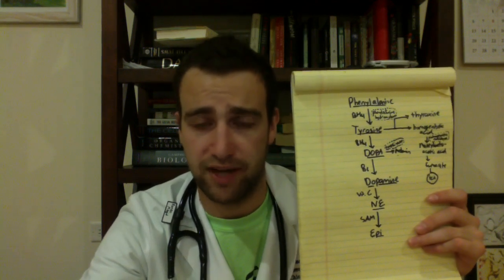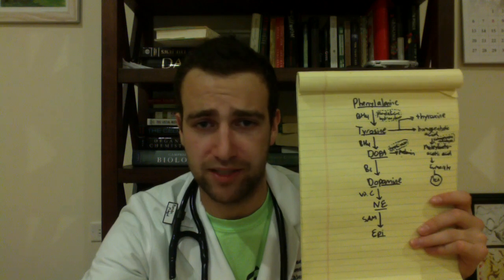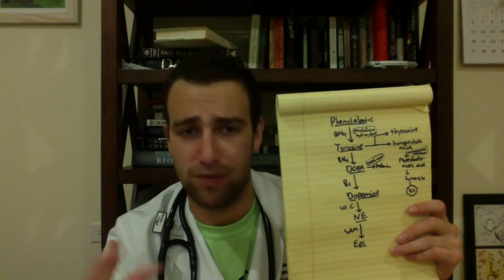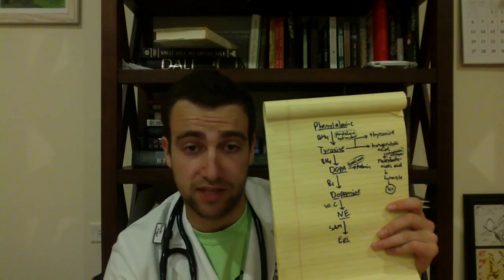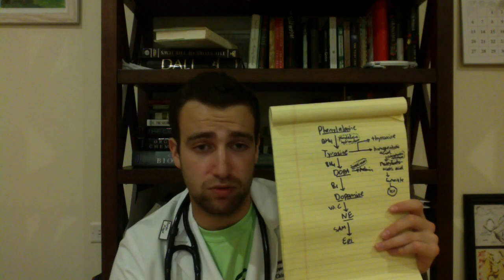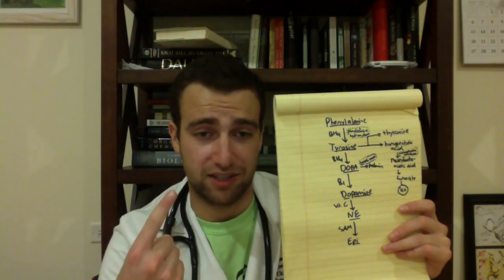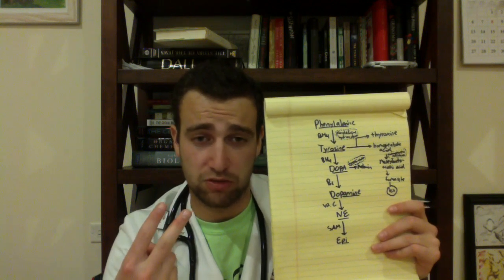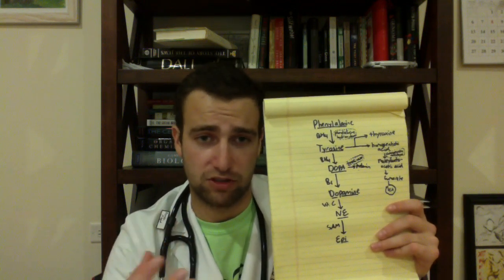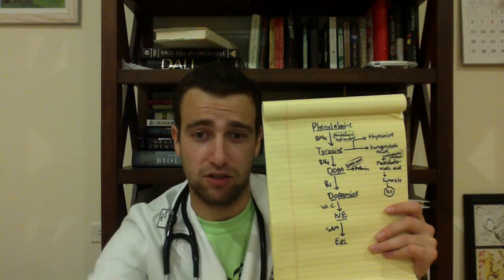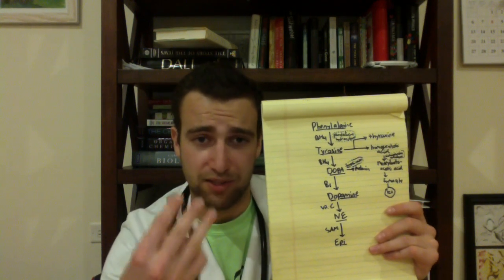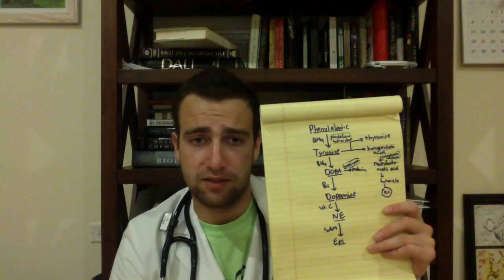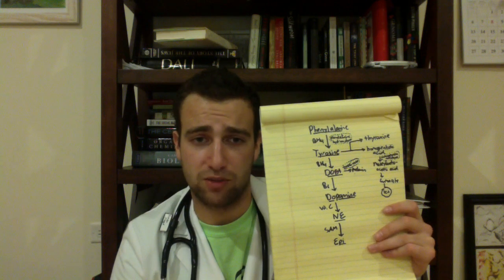Let's talk about these three diseases quickly. Albinism is the most obvious of the three — we all know about that. Alkaptonuria is funky. Number one, we get blue-black sclera and connective tissue. Two, we get urine that turns black or dark after it's exposed to the air. And three, we get debilitating joint pain. This is autosomal recessive, and even though it's genetic, it actually presents around middle age.